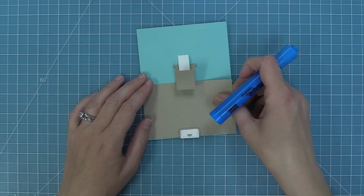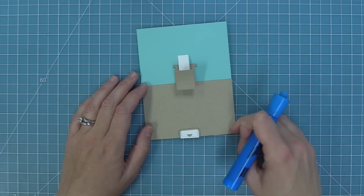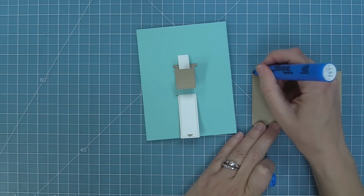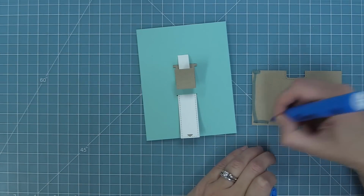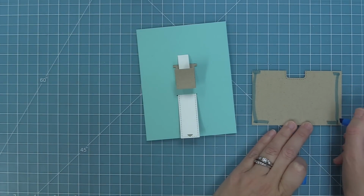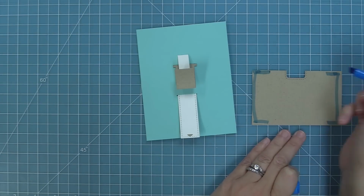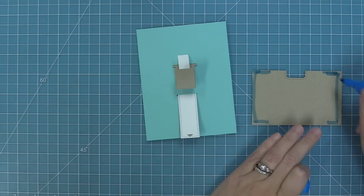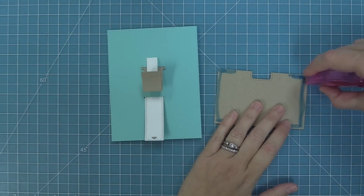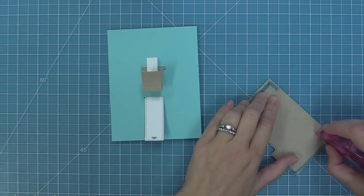And doesn't that look amazing? I just love how this integrates it into the card. Now, we had to add our adhesive in those U-shaped things. We're going to do that again for this piece, once again because we don't want to get in the way of the movement of this awesome pull tab. So we're going to create two little U's there right on the side. And you can go in a little bit more towards that bottom notch piece. That's going to help give it some nice stability. But up towards the top, I would just do a little bit of a U there. That way, you're going to have a lot of free movement for your interactive piece.